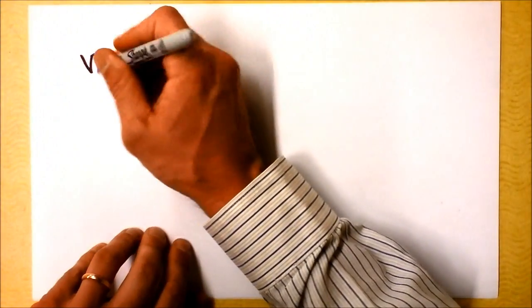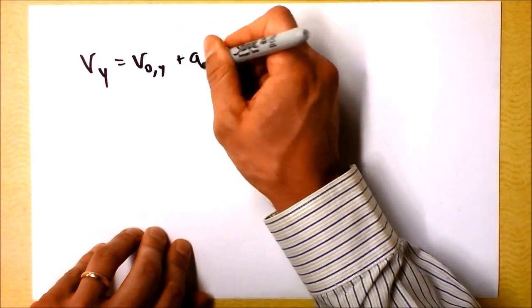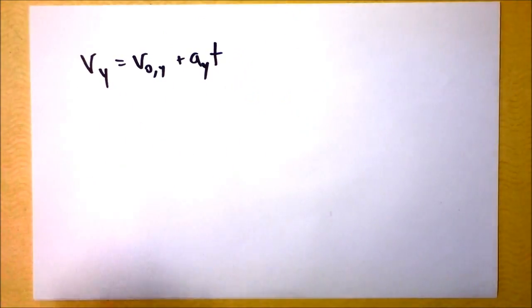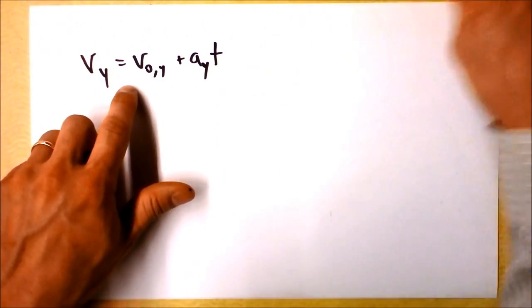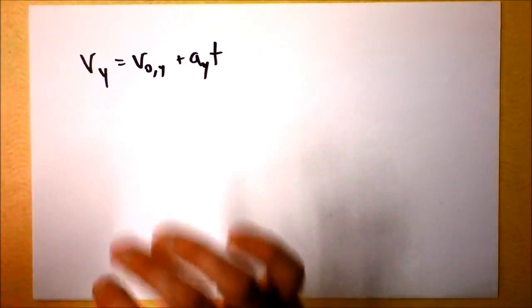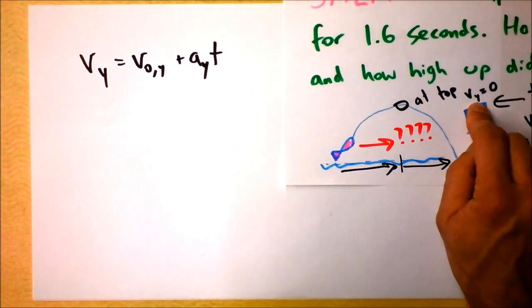It says V in the Y direction is the initial velocity in the Y direction plus how the acceleration in the Y direction has changed the velocity in the Y direction. And I guess I'm going to solve this for the initial velocity in the Y direction, because I already know the final velocity in the Y direction is 0. That was my statement that says the salmon stops up at the top. I'll leave you this picture. At the top, the velocity in the Y direction is 0.